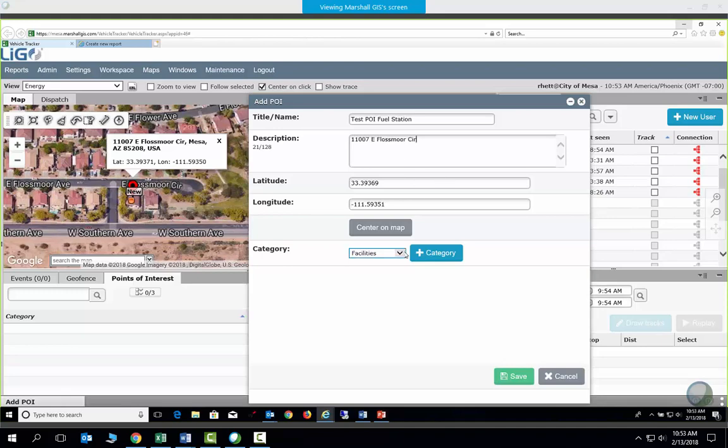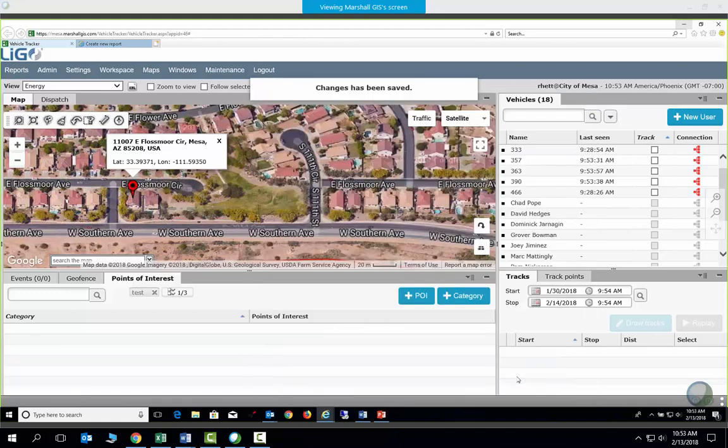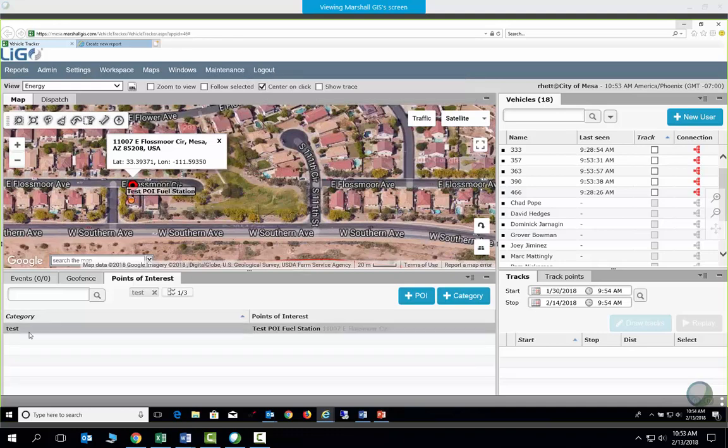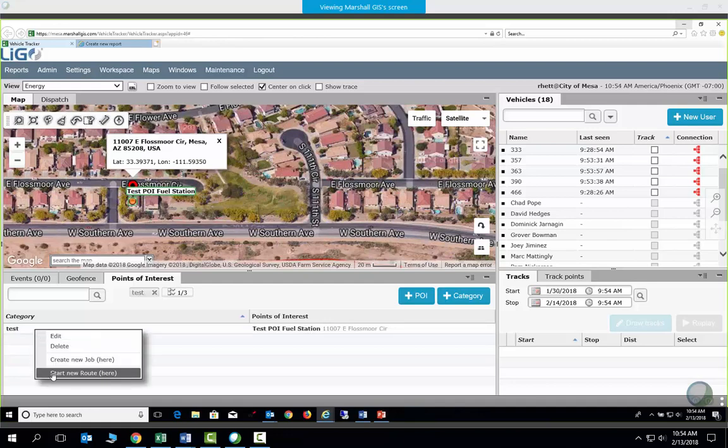You can do that, and then you can decide if you want it in a particular existing category, or you can create a new one. Since there's a test one already, I'll put this in that category. Now down here in this category, you can always right click and do a variety of things. One thing to note is that you can use points of interest for routing as well.